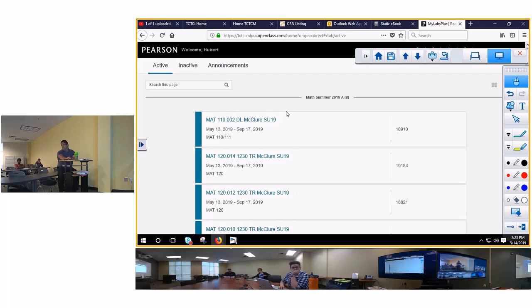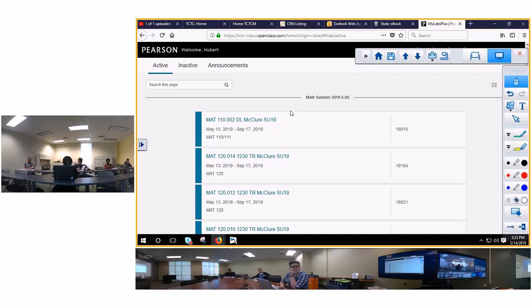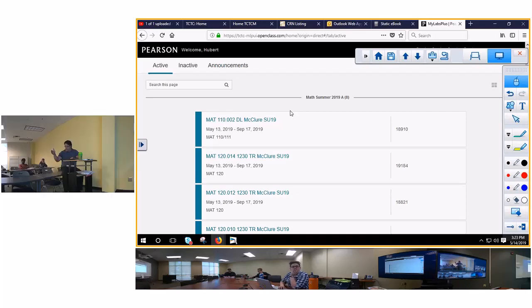Okay, you went through Blackboard? Yeah, I logged into ETC, I logged into email, I logged into everything else with the same password. But then as soon as I tried it with Pearson, it wasn't working. Yeah, no, but did you go from? Yeah. So you went through the link, and it won't take it. Yes, exactly.